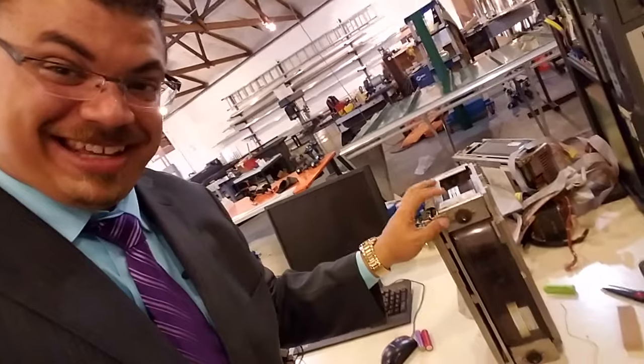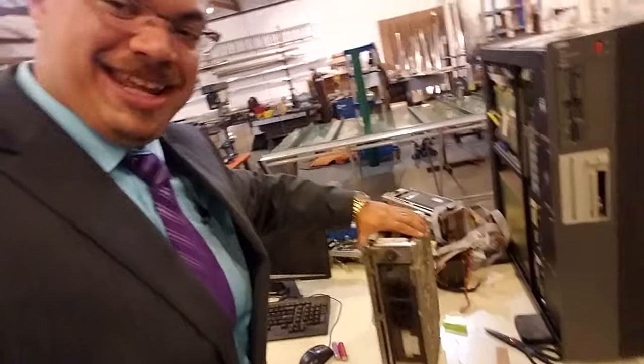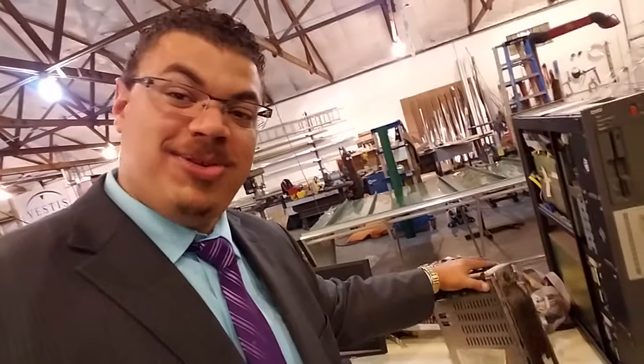An 80 gigabyte hard drive. Wait, say that again, Alex? This is 80 megabytes? 80 megabytes. Holy crap. Sorry, this is 80 megabytes, not gigabytes. Apparently, in its day, when it was new, it cost $22,000. You can actually see the platters in there.